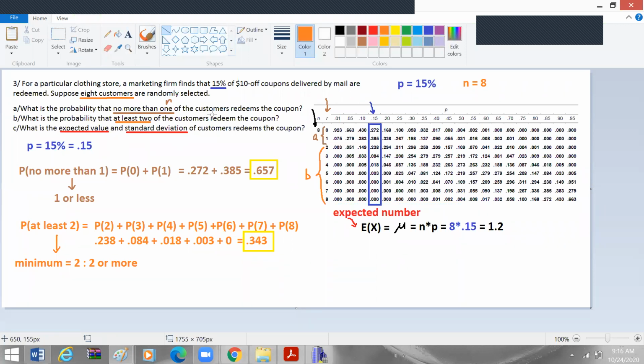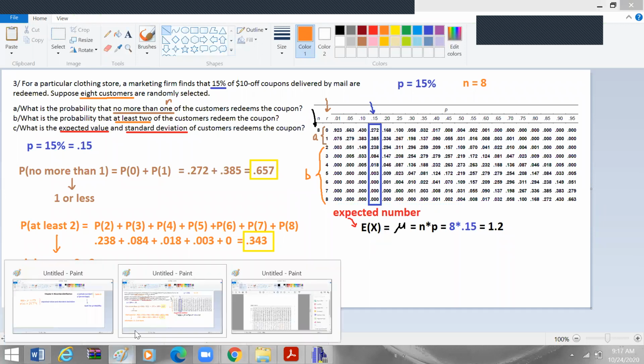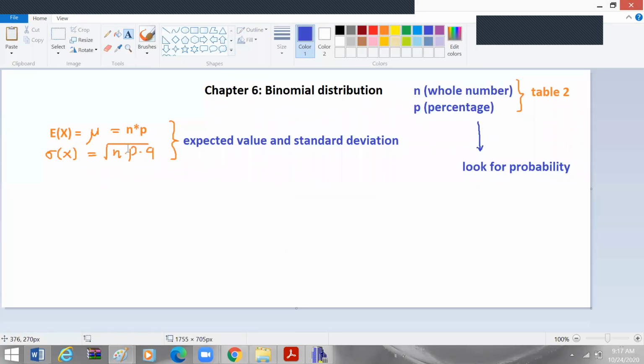Okay. So we solve the expected value and the standard deviation, but different? That's it? That's it. The two of them, two columns for that. The one will be n times p. The other one is n times p times q. And the q that we have is, let me just rewrite them, the q is 1 minus p.